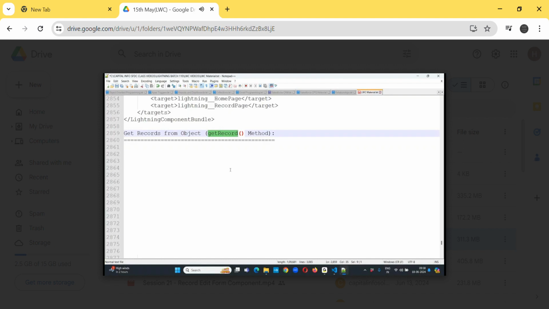Now, how can we do that? What kind of steps do we need to follow to achieve this functionality? Now let me explain.